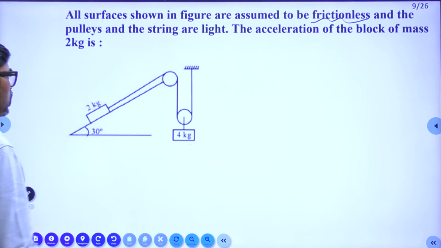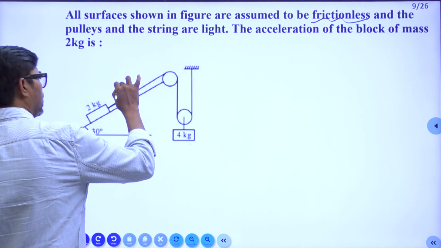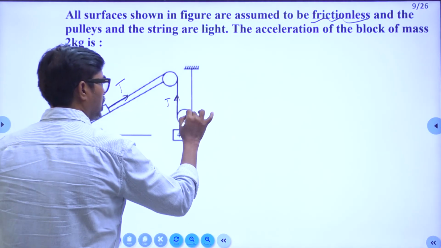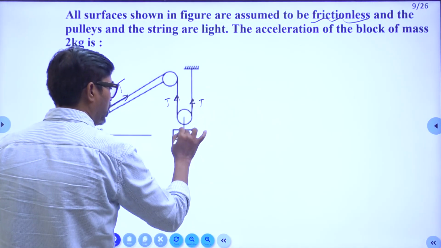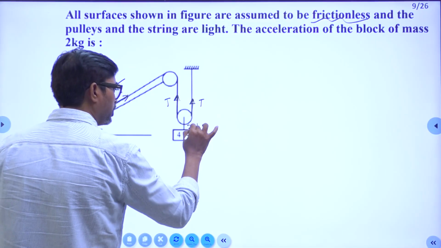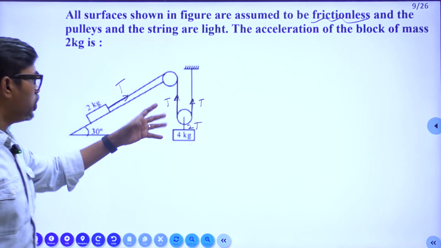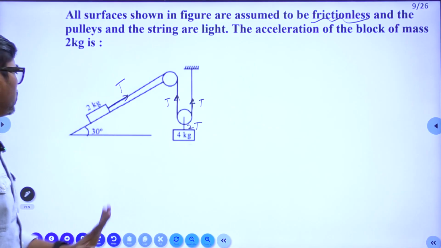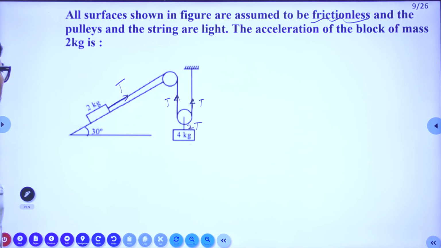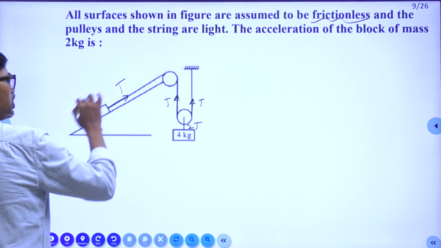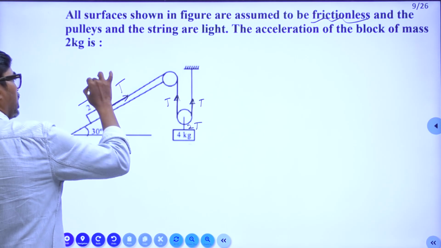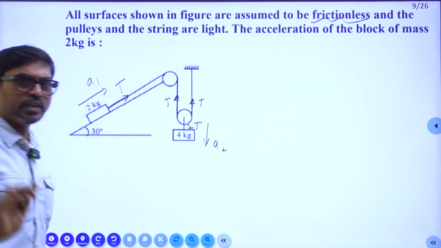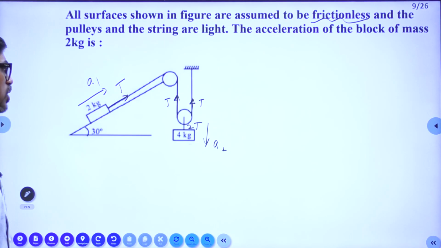Right. So let's assume that here the tension is T. Then obviously here also the tension will be T, and here the tension is T. But here the tension would be 2T, because the pulley is assumed to be massless. Net force on the pulley is 0, so 2T should balance it. Let's assume that the 2 kg block is going up, a1, and the 4 kg block is coming down, a2. If I get a negative value, I can reverse the direction. That's not a problem there.